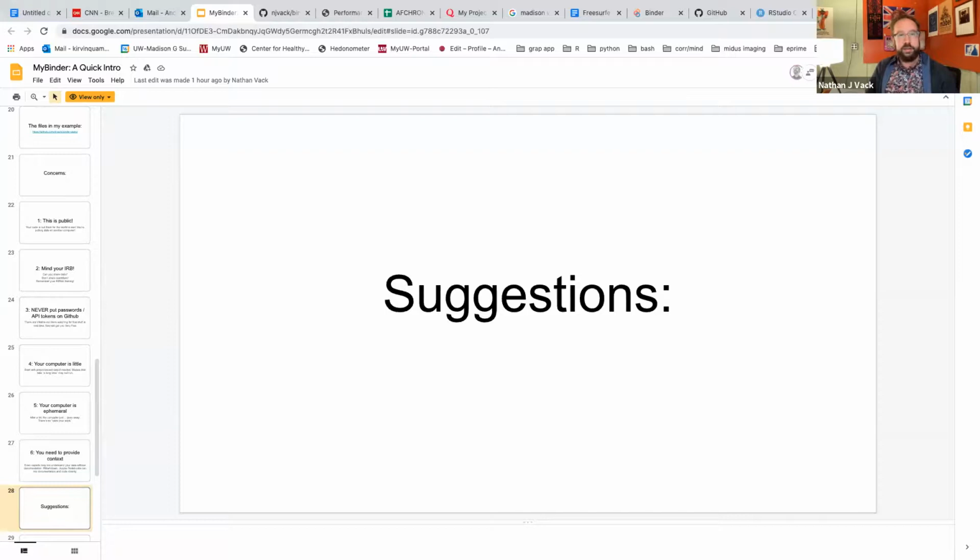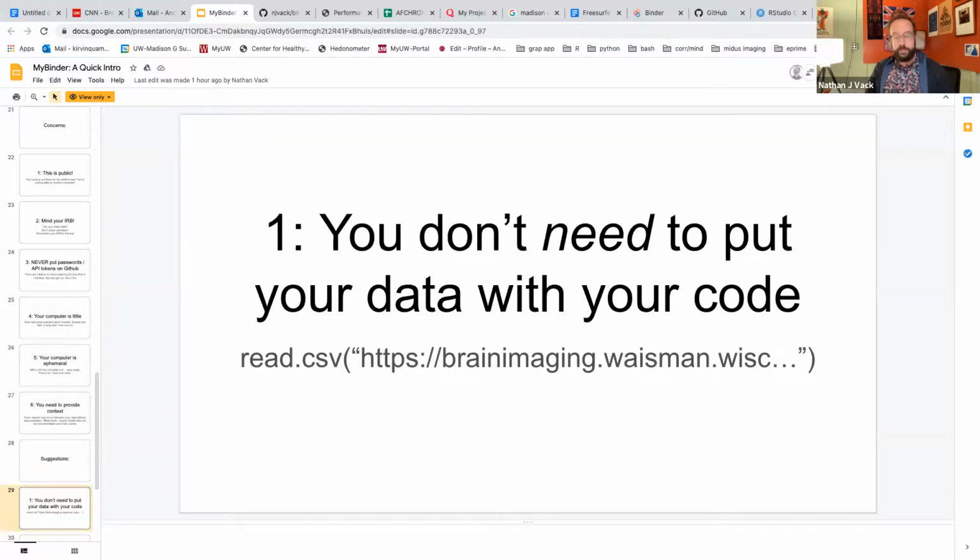So some suggestions if you're going to go down this road. As you noted, Andrew, you don't need to put your code and your data in your repository. You can, but you can also put stuff up on our website. You could email it to somebody and say, hey, just upload this thing. When you get there, if you don't want to share any of your data in a way that is as long-lasting as a GitHub repository, which there are good reasons to not sometimes.